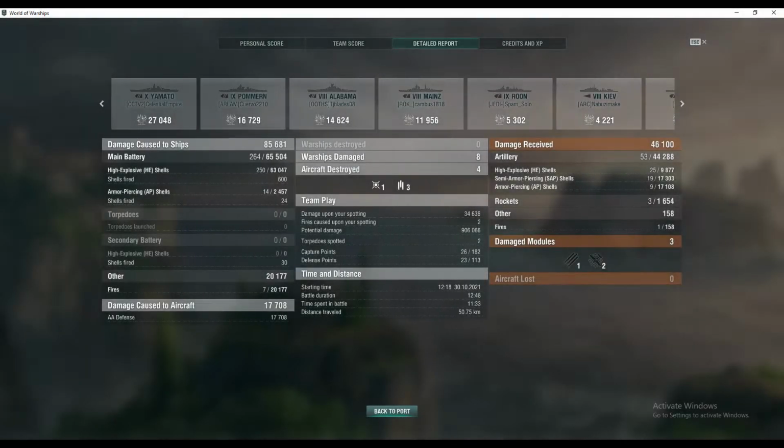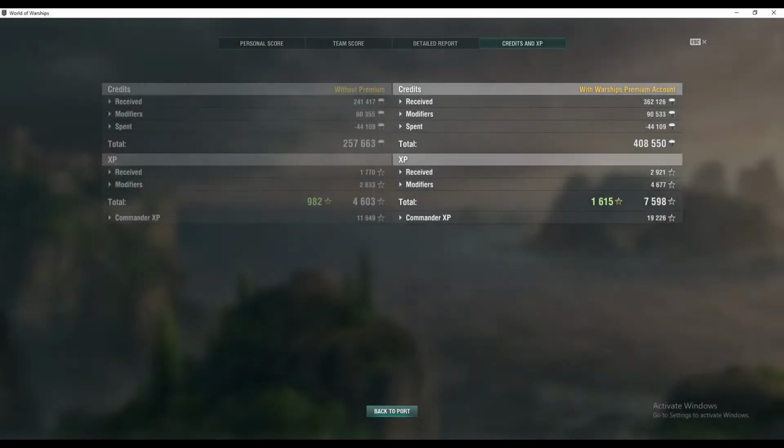On to the damage that we did. On the detailed report, you can see we did 27,000 damage to the Yamato, 16,700 to the Pommern, 14,600 to the Alabama, yada, yada, yada. You can see that we got 264 main battery hits out of 624 fired. So it really wasn't that good, but we did do pretty well. We damaged a few modules. We only killed 4 planes, which is kind of my point about how AA sucks.